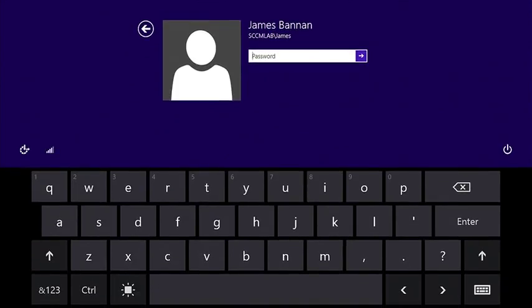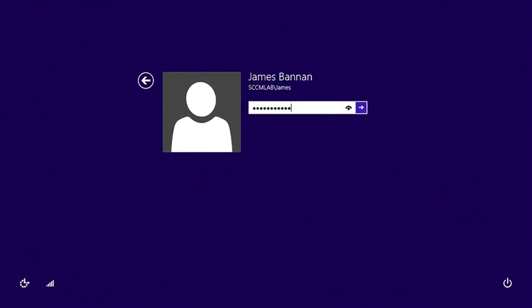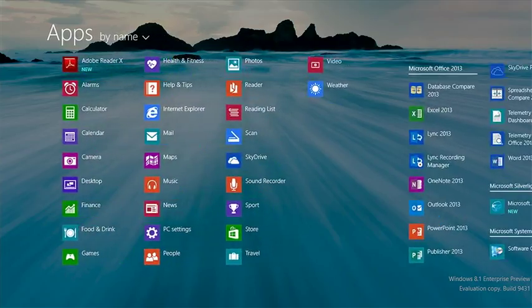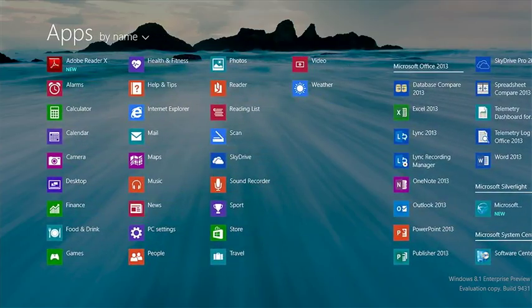Now, the difference with this image is that this is a fully managed domain joined version of Windows 8.1. Okay, so let's say that this is the environment that I want to give to a contractor. They've brought in their own slate. That's nice, that's fine, but now I want them to access something that I control. So this is on the domain, it gets group policy, it's got an SCCM agent, antivirus, all that nice stuff.